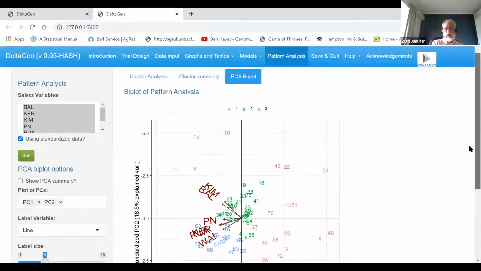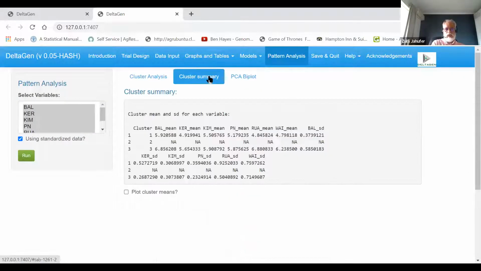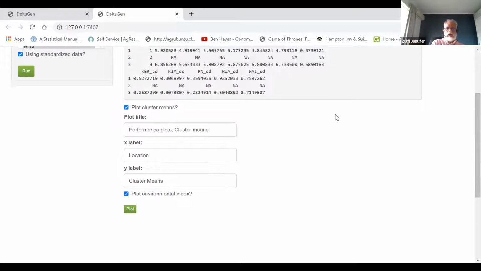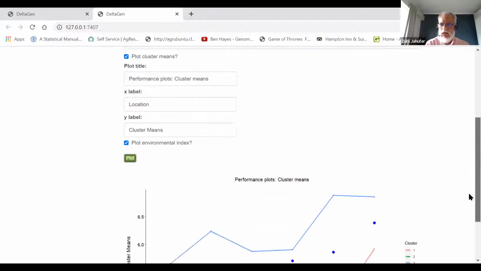And if you were to go to cluster summary and go to this one, plot cluster means, what it does is it plots your locations and cluster means. If you click on that, it gives you a plot like that.